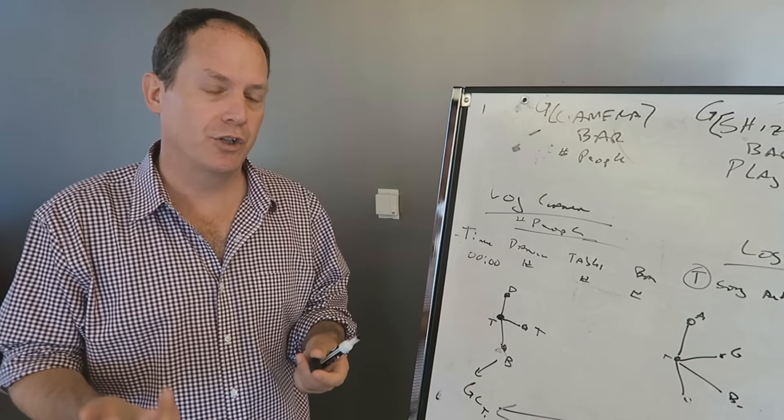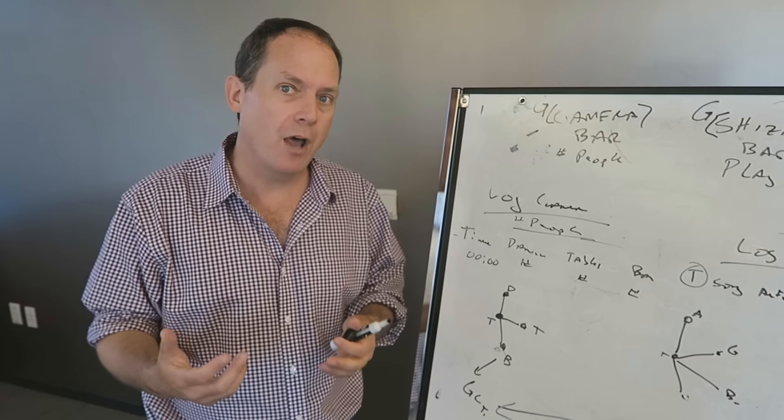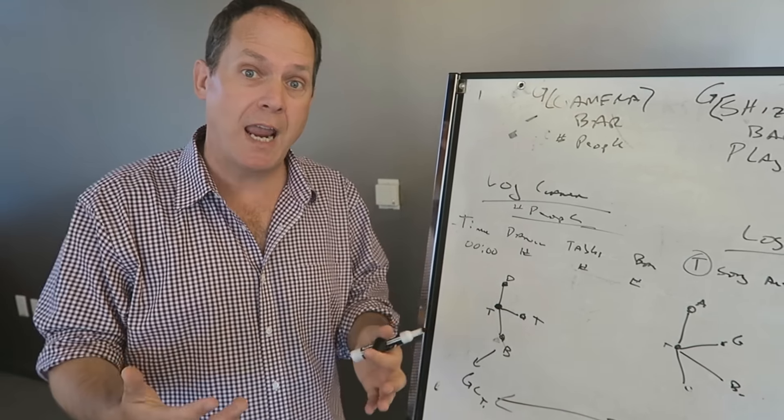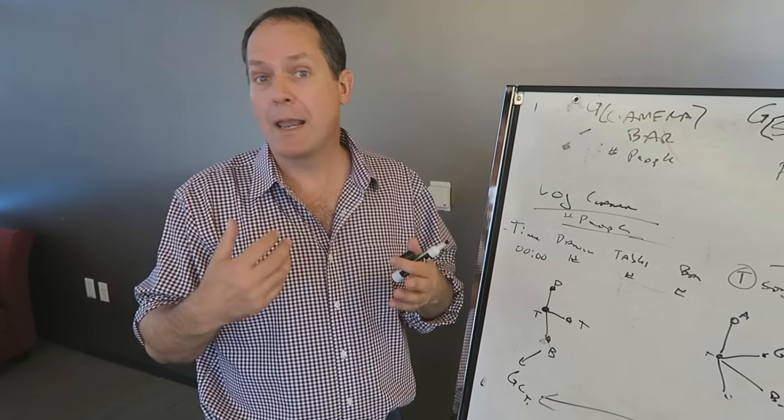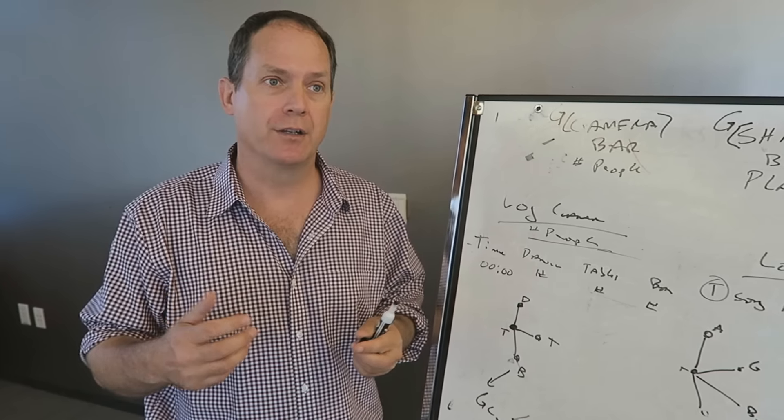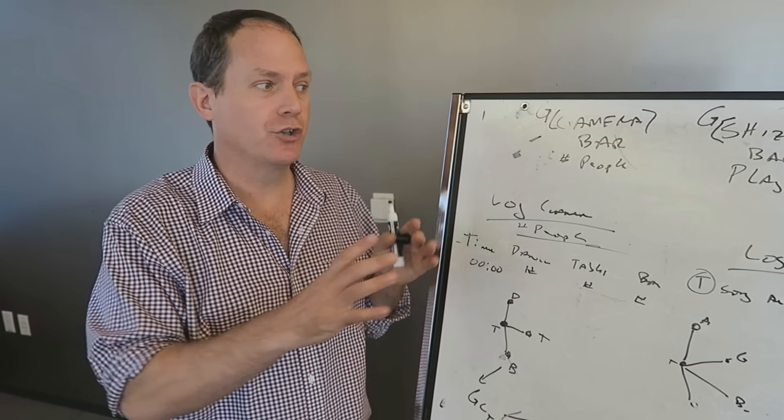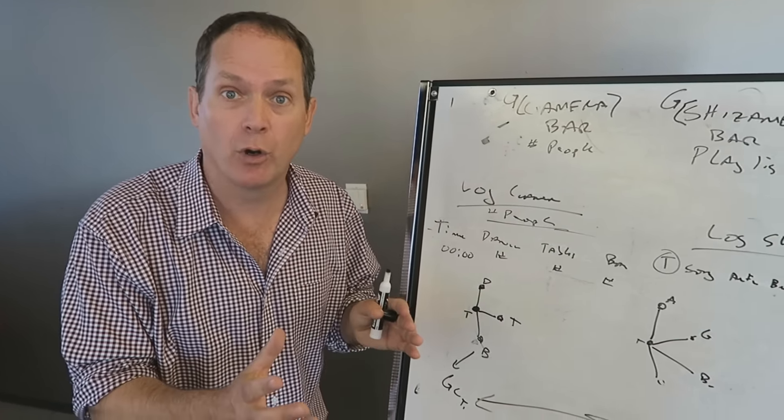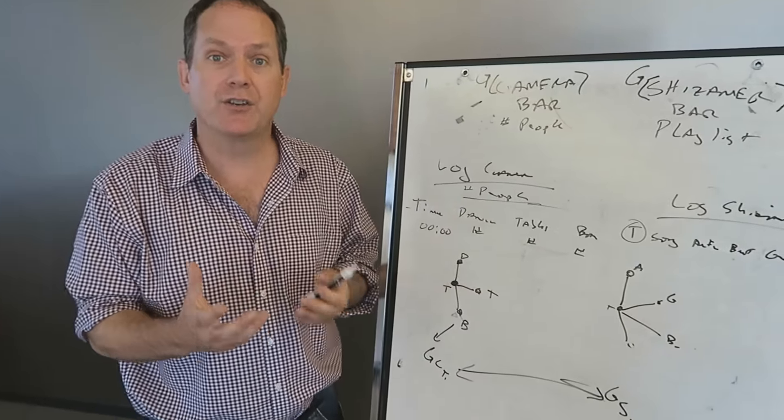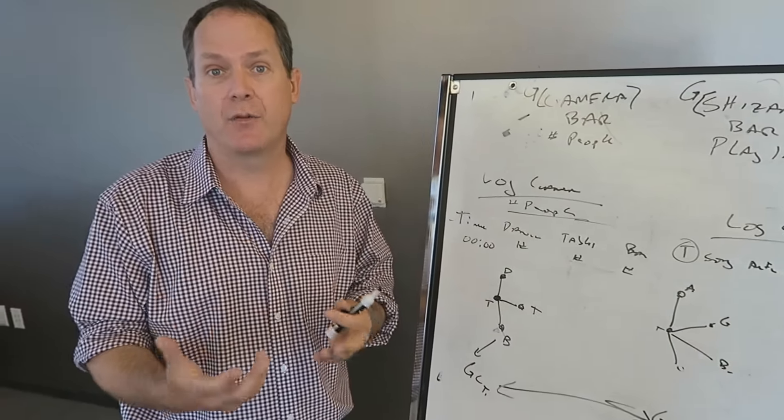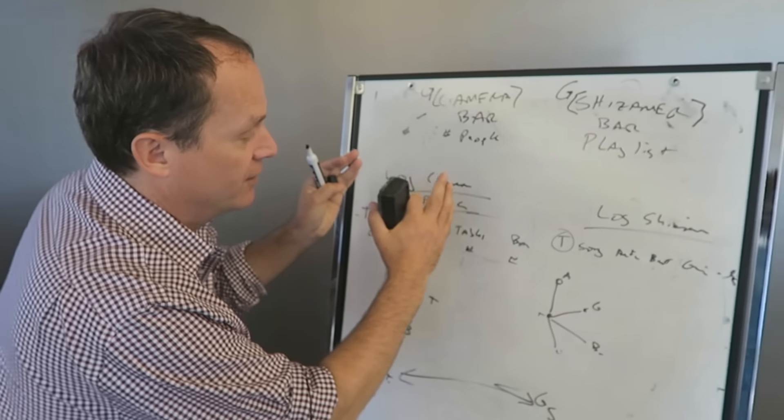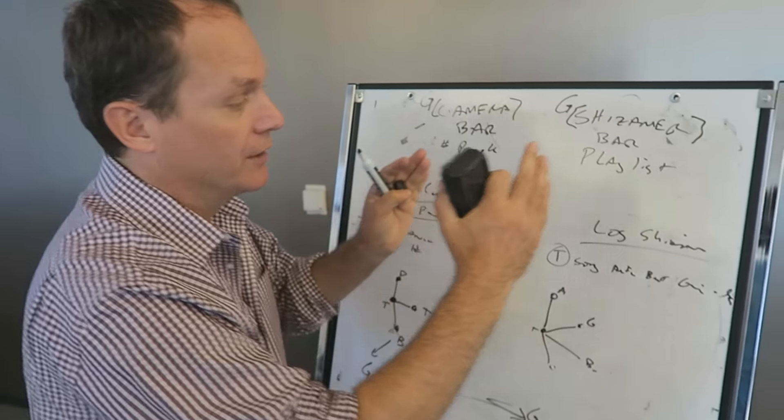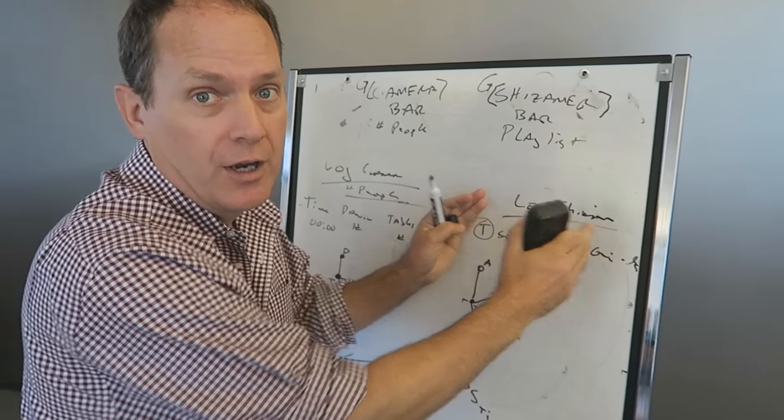In machine learning or machine intelligence we develop models that are very specific to the domain. So the model for generating leads might be very different than the model that we use to generate predictions or memes on a dance floor. But the methods underneath it, the mathematics of how we get there, might have a lot of similarities. We got data coming off the camera, data coming off the Shazam.